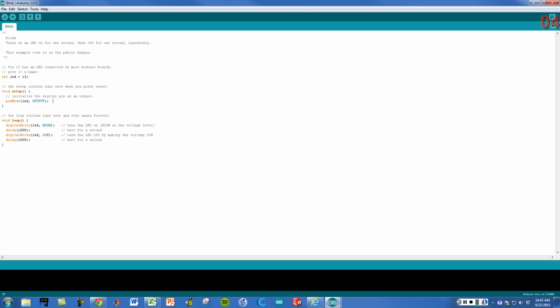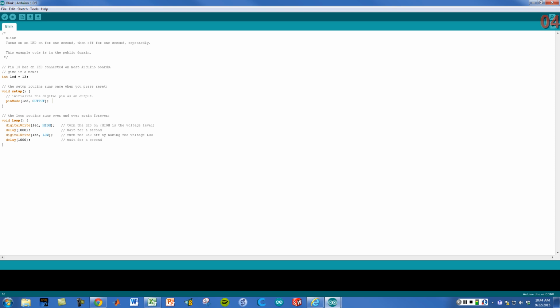So there's going to be two loops that are always in an Arduino sketch. The first one is the setup loop, and it needs to be called the special name of setup. And in the setup, what we're doing is just setting up the Arduino for what we need it to do. And so any of our pins, if we need them to be inputs or outputs, all that stuff is going to get set up. And setup runs once.